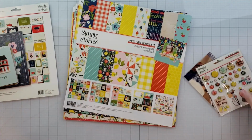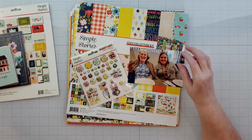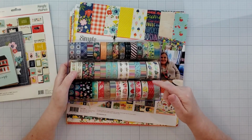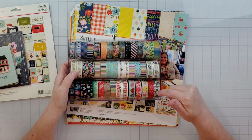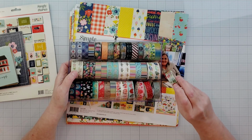I have the paper, we have these decorative brads, and then the other thing that I pulled out of my stash was some washi tape. This is all washi tape that I had picked up from Tuesday Morning and also in some of the mystery boxes from Simple Stories Outlet. And so I have this one right here, which is part of this collection, and this is Simple Stories Summer Farmhouse.